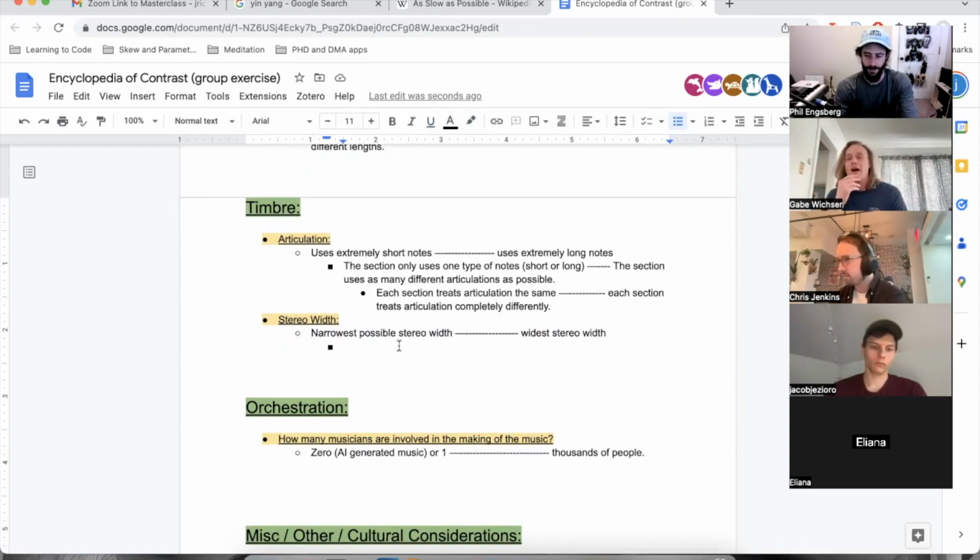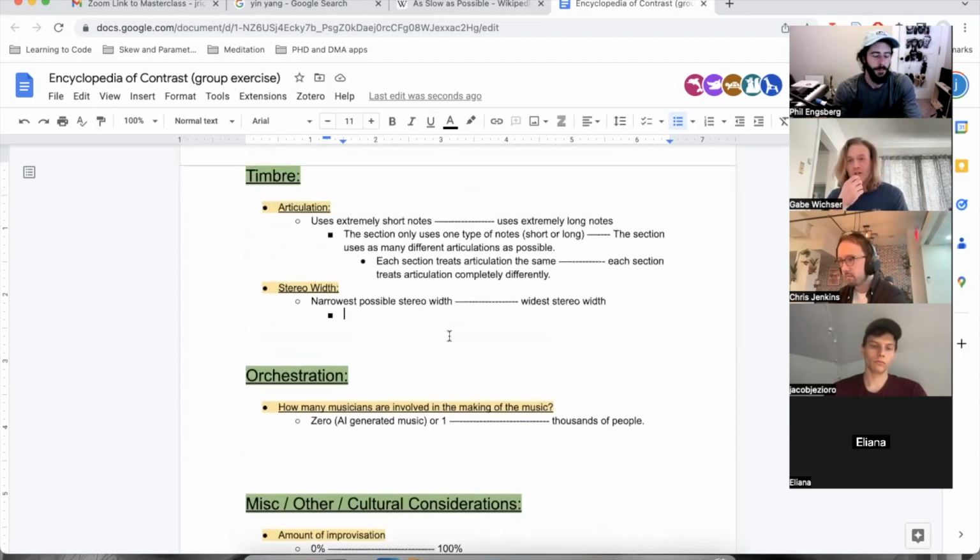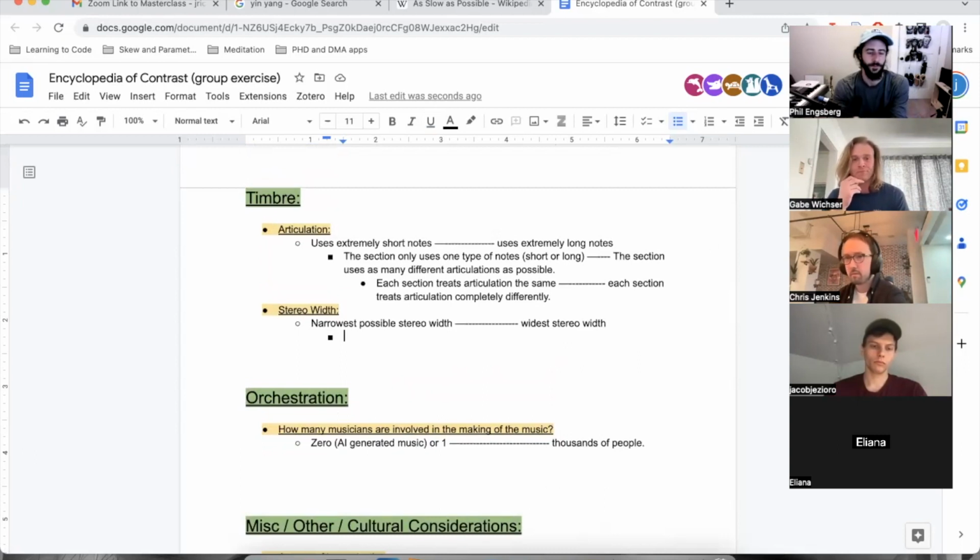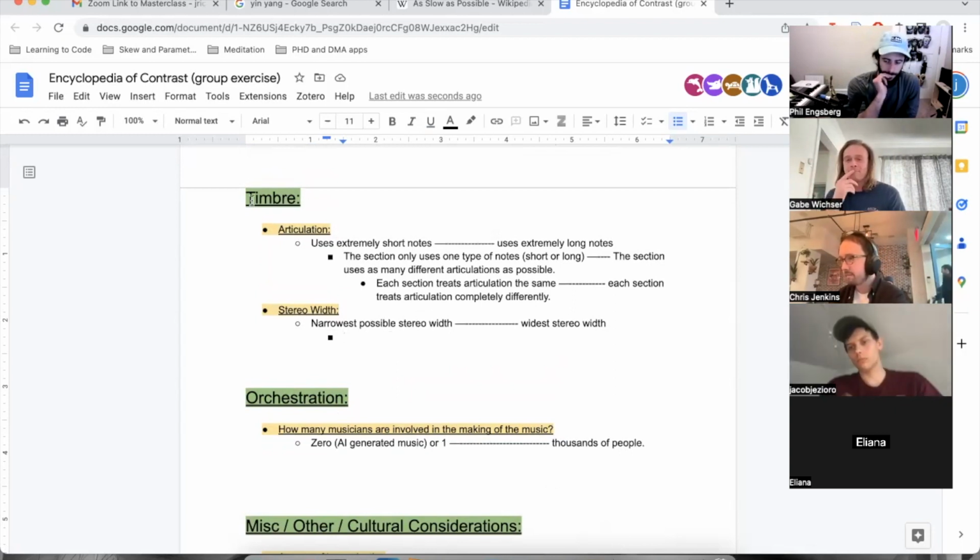Totally. Especially when your final master is so squashed, you kind of have to make that false contrast, when you have that super hot final mixdown. Perfect. Man, this is why I was glad that you were coming to this, to bring some electronic perspectives that I would never have come up with, like stereo width, but that's a great one. So I put it under timbre, if everyone sees where I'm at right now.